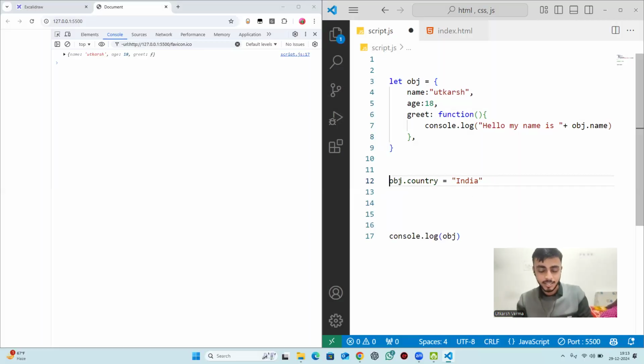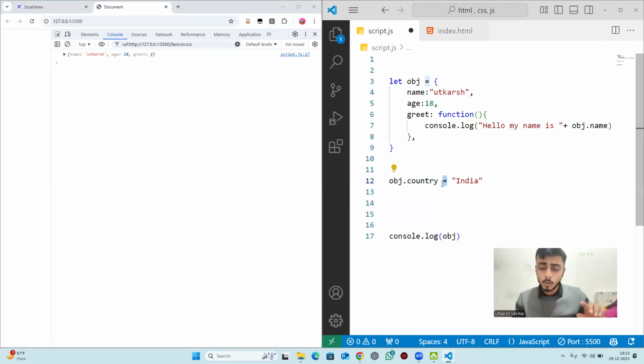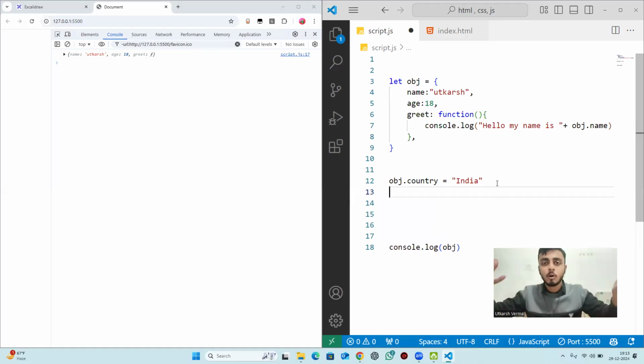But the moment I uncomment this, what it is saying is: go to obj and see if country is available. No. Then, I have to repeat this. I am saying go to obj, then dot country, and now I'm not accessing it, I am writing equal to. And equal to means I am telling JavaScript, you don't have to access the property, but because I have written equal to, now you have to create a property. So when I write equal to, it means creating a property. And just like I have created this using dot, I can create this same thing using bracket also. So accessing and adding properties are the same, just with the difference of this equal to.